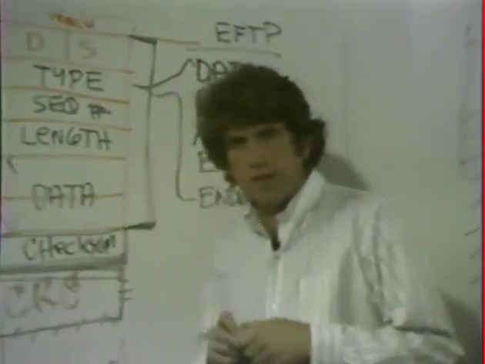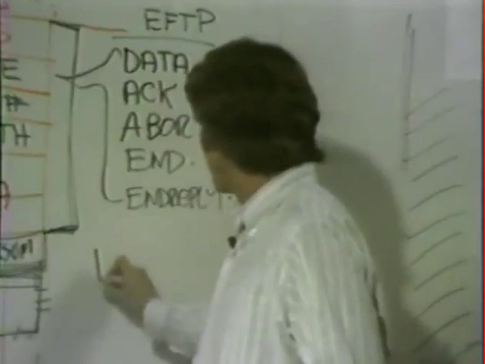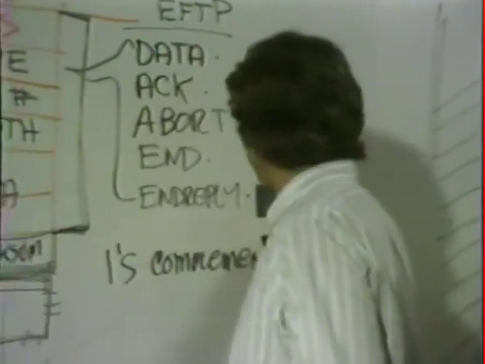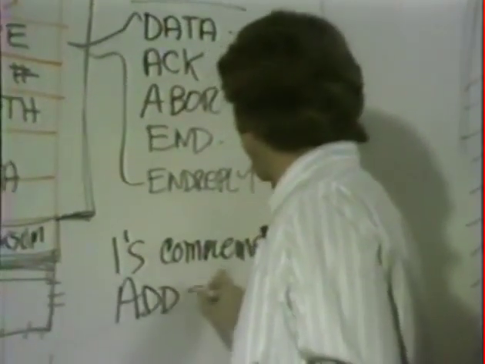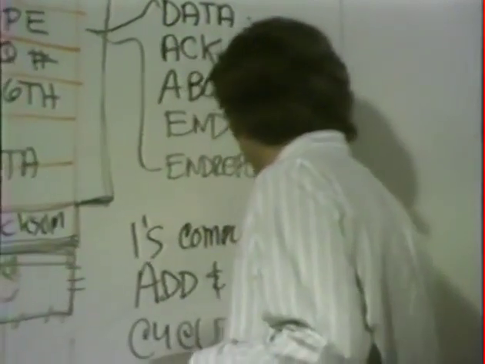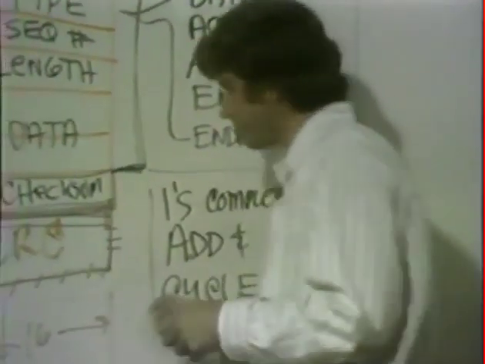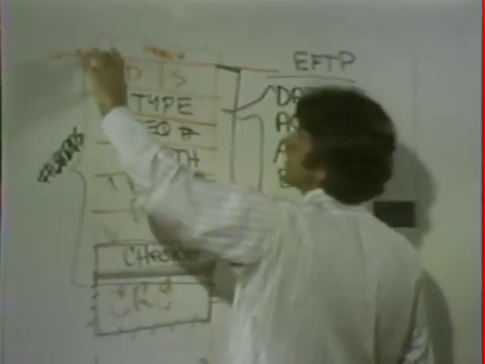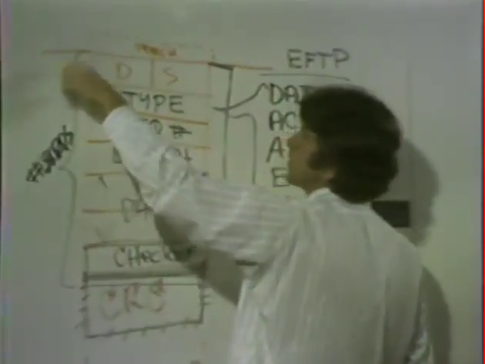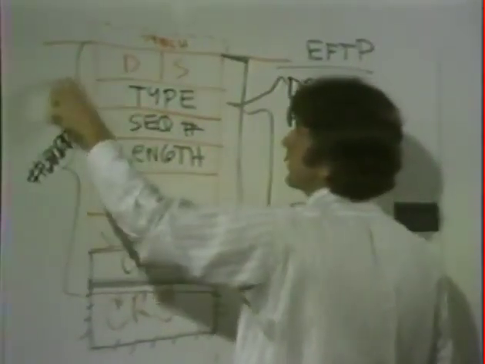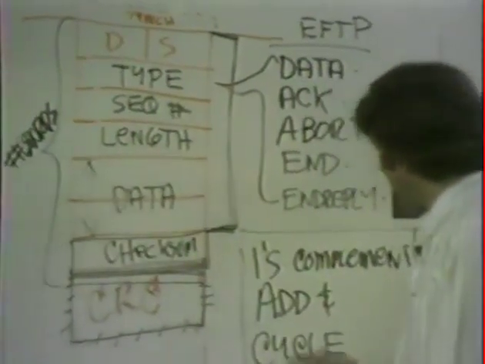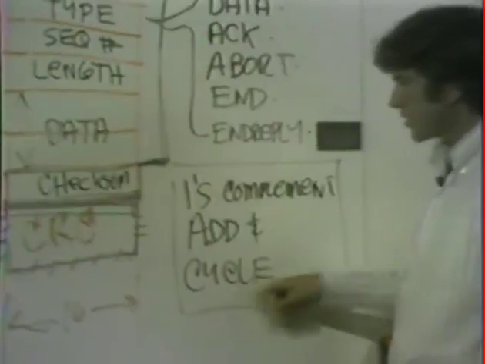The checksum for the EFTP is of a particular kind. It's a 1's complement add and cycle checksum. That is, just before sending this packet, you call a subroutine pointing at this block and giving the number of words involved. And what we do is take this word and initialize the sum to 0 and add this word and cycle left, and add this word and cycle left, and add this word and cycle left, and add this word and cycle left over the whole block, and then store the result here. It's an add. It's a 1's complement add and with a cycle.